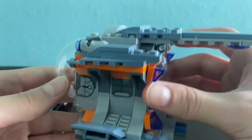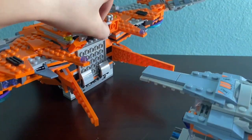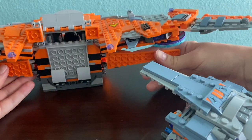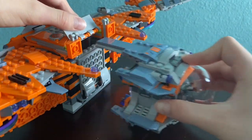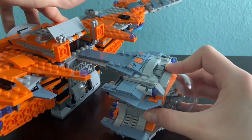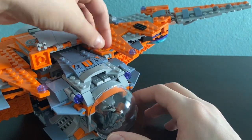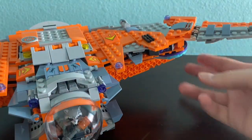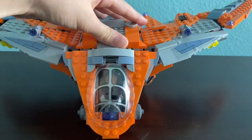So let me show you what this set is all about. This is the Benatar — we reviewed this previously in the Ultimate Space Battle set. This pod can connect to the Benatar. You lift these up, take these to the side, and lift these up. You want the pins to go into the holes right there so you can line it up. Then you get these things on the top and they'll connect to some studs on top of the pod. These things on the top come down, and then these things on the side connect — boom! Now it's all connected and you have the Benatar fully complete.